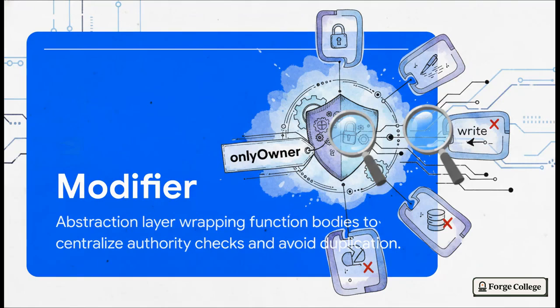And this right here brilliantly illustrates our centralized security scanner. By creating the onlyOwner modifier, we create a single unbreakable checkpoint. Instead of constantly copying and pasting the exact same "are you the owner" logic into every single write function, we just abstract it. We simply tag a function with onlyOwner, and the modifier wraps right around it, preventing malicious misuse efficiently and elegantly. It's so clean.